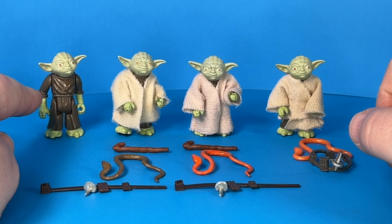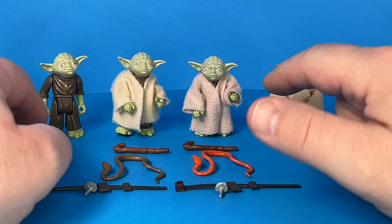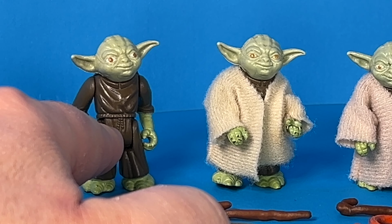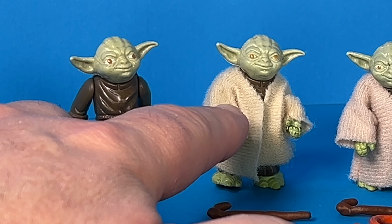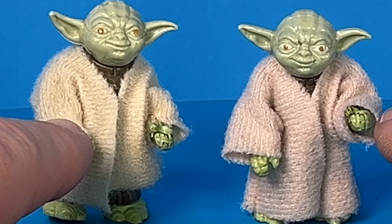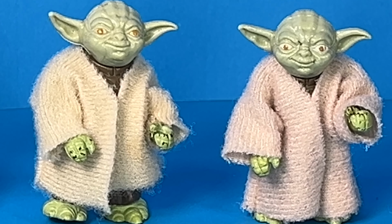As for the other three, I switched the cape from this guy over to the guy in the middle because I wanted a variation since I've made some variation accessories. And I switched the soft goods over from this guy over to this guy. And that way I have a variation of eye colors along with soft good colors. I'm not sure if the colors are different because of age, but they are a little bit different color. And the skin tone on these two guys are a different color.